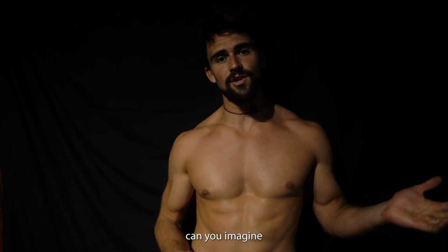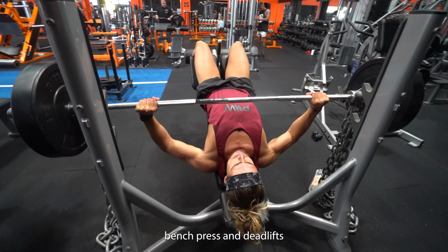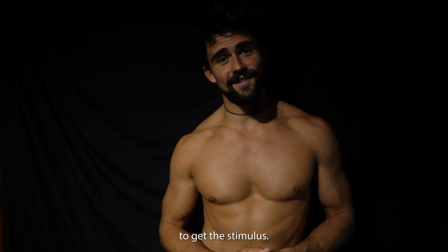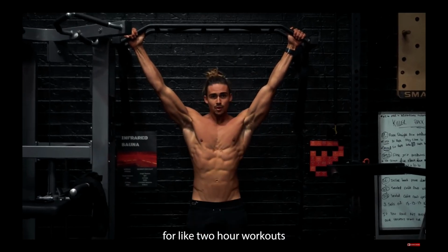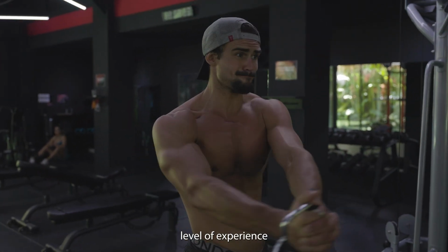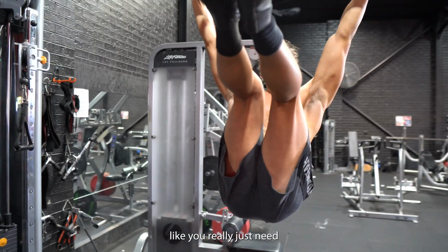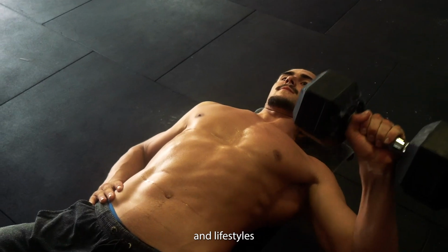For example, can you imagine getting a beginner to be working really intensely with supersets and drop sets of bench press and deadlifts and these complex, advanced technical movements? That would be stupid. You'd probably injure them and they're just not going to get the stimulus, okay? It'd be overkill. Or can you imagine working a beginner for 2-hour workouts 5 days a week? They'd be so sore they wouldn't be able to move. So your level of experience will drastically dictate the routine that you need. And it varies so much per person. Honestly, if you're a beginner, you really just need to be doing 3 days a week and that would be enough stimulus.